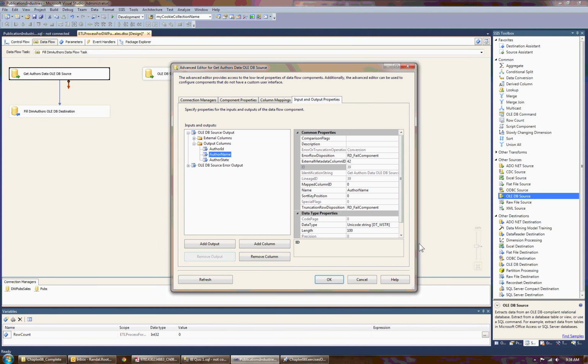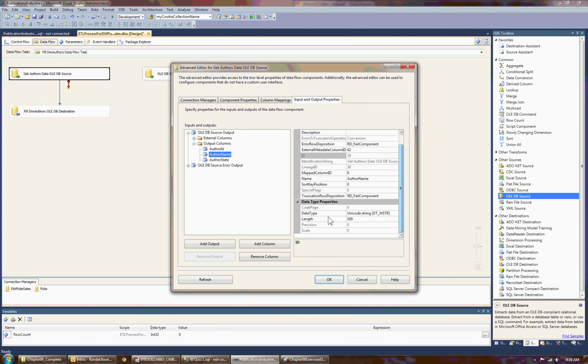And in it, you can see things like the data type that's been identified. So it's Unicode wide string, that's what W is for, data type wide string, 100 characters. And that came from our concatenation and our conversion. Same thing here.